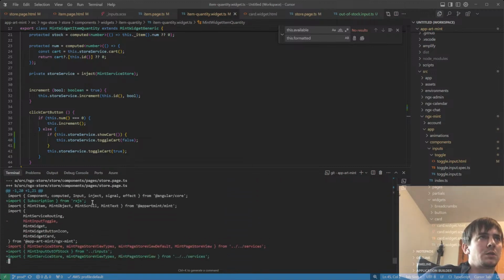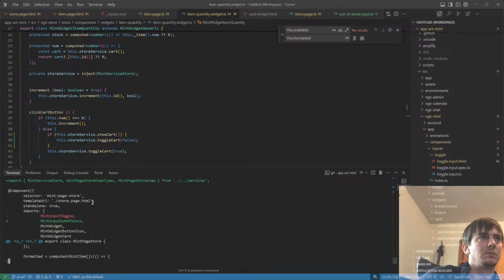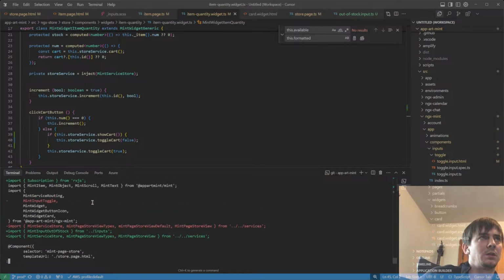Input out of stock. Unsubscribe from the thing.